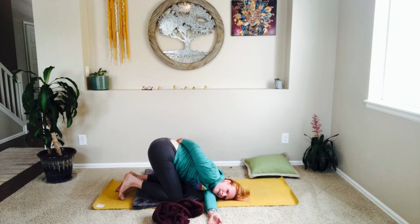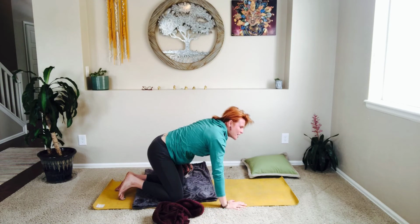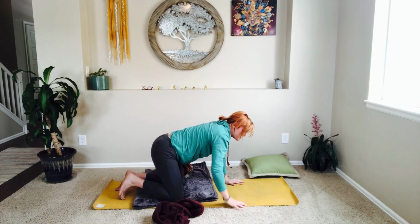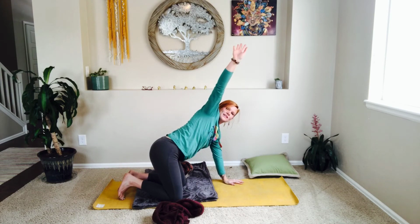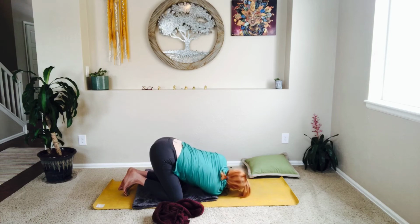And if that arm was bound, slowly unbind that arm, rolling out the wrist, planting that into the earth. Inhale, unhinging, raising the arm high to the sky, planting into the earth, big wide open starfish hand, coursing that core strength with the opposite arm. Inhale, raising that up high. Exhale, threading through, allowing that arm to relax.